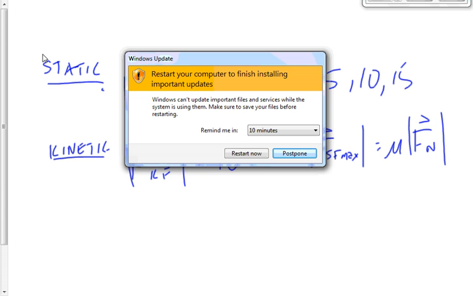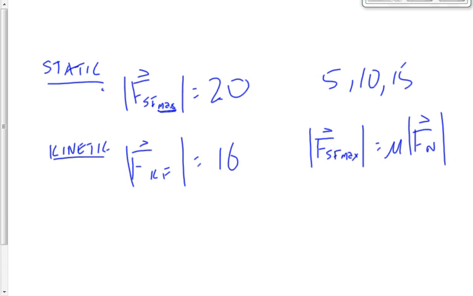If you take a look down under dynamics, you see the second equation that says F_SF max equals mu K times Fn. Shouldn't be mu K, should be what? Mu S, right? The coefficient of static friction. And then, of course, kinetic friction is equal to mu K times the normal force. What's mu stand for? Mu S or mu K?